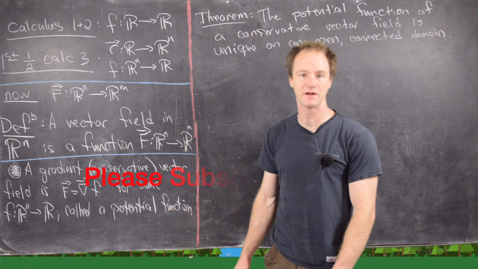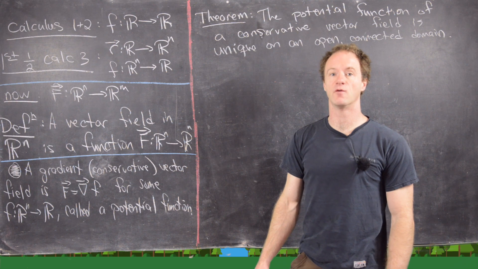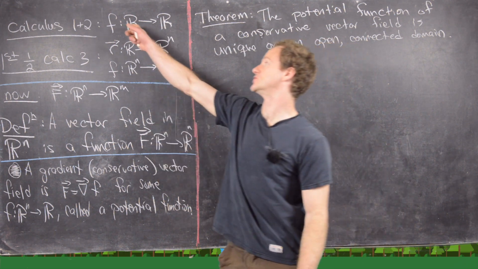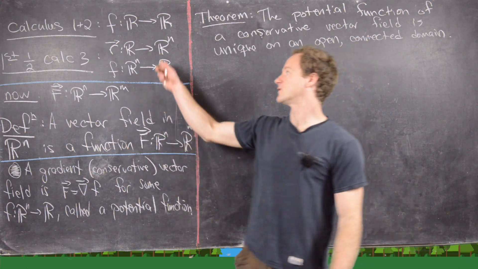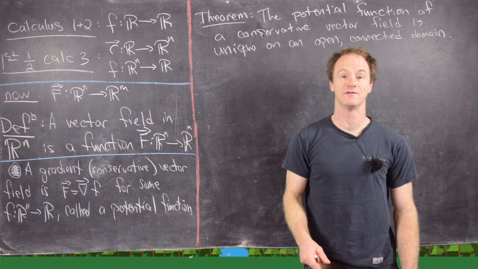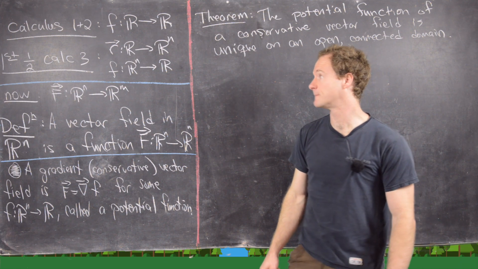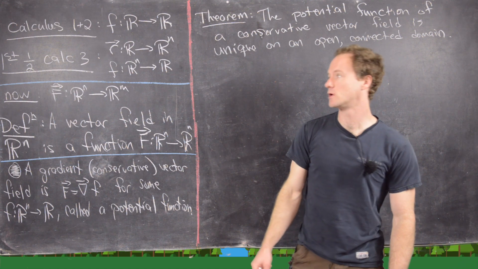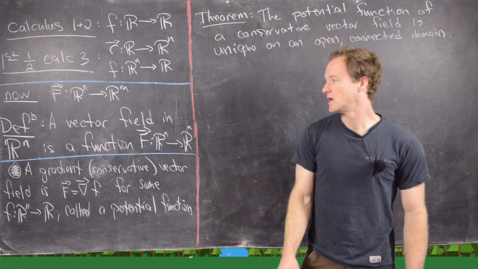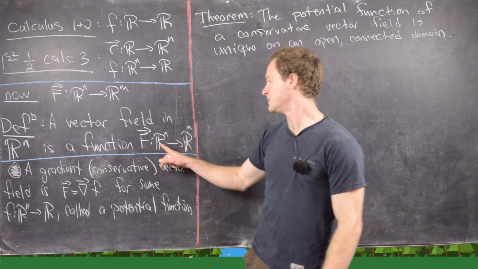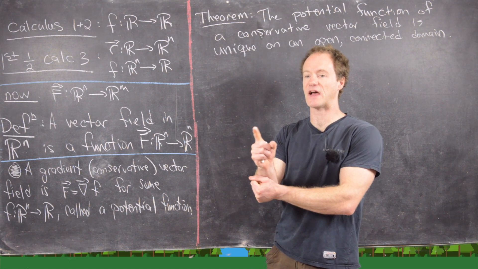Previously we motivated the definition of a vector field, so let's go through that one more time quickly. In calculus 1 and 2, you're dealing with scalar functions of one variable, so the domain is one-dimensional and the codomain is also one-dimensional. So far in calculus 3 we've looked at vector-valued functions of one variable, like parameterizations of lines and curves, or scalar-valued functions of multiple variables with partial derivatives and multiple integrals. A vector field in R^n can be defined as a function from R^n to R^n, so every element of R^n can be plugged in and gives you a vector in R^n.